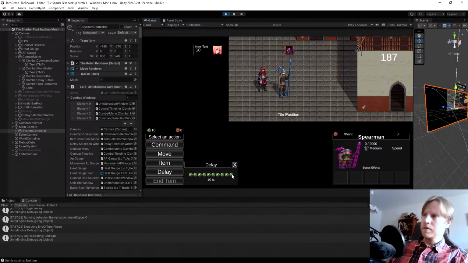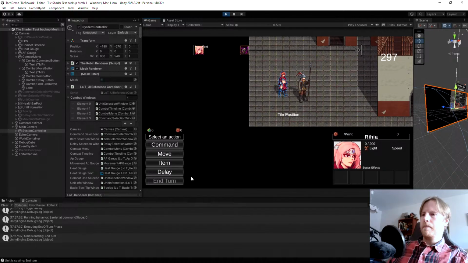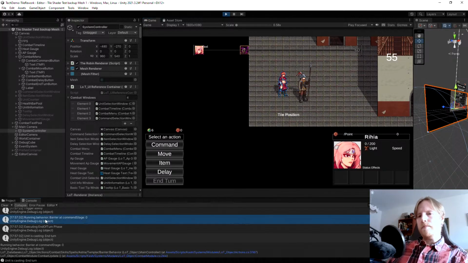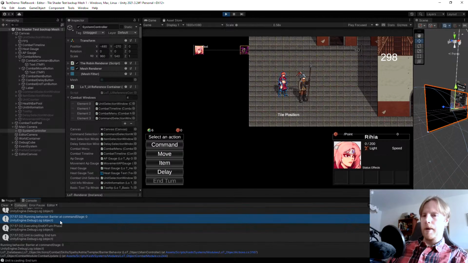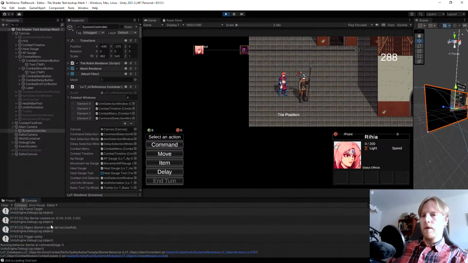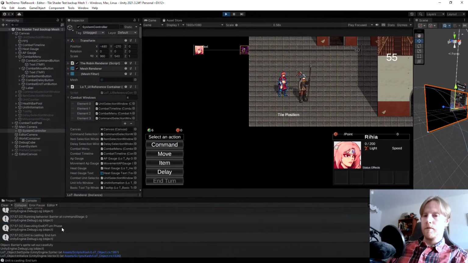We're correctly going into it. Yeah, see, it's not doing anything, but it's correctly running the behavior for barrier, and it's even created a barrier object, setting its sprite and stuff.